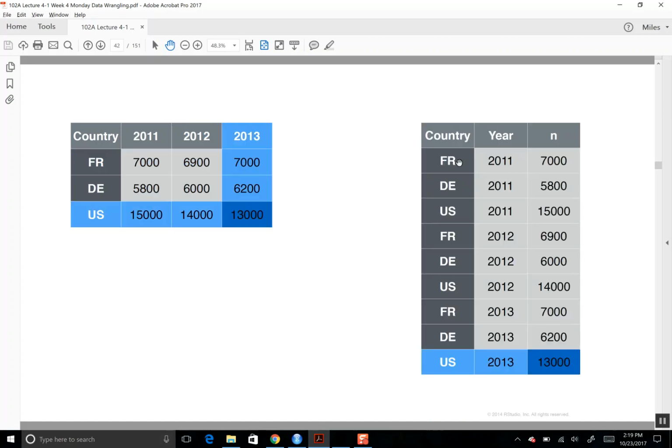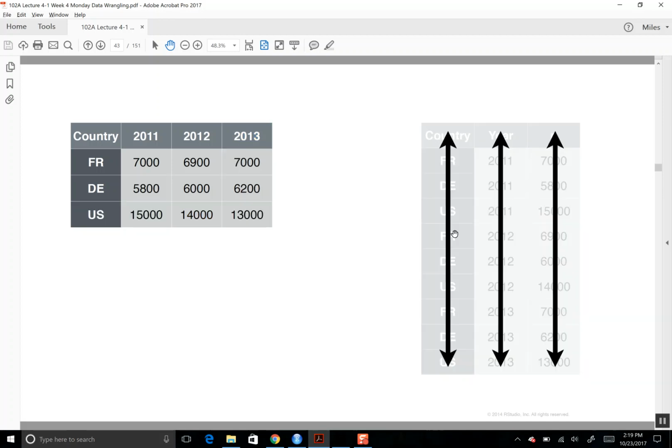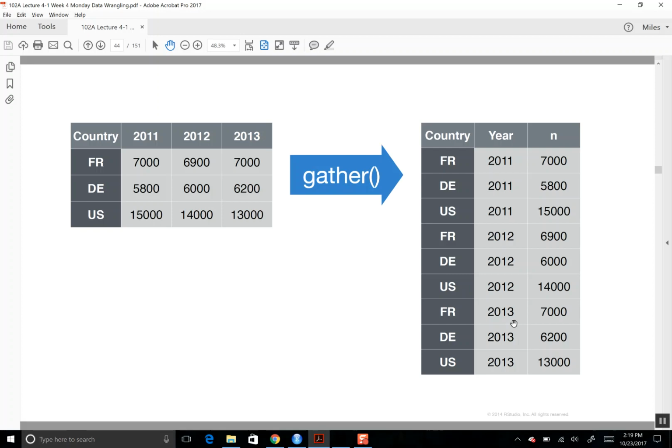We would have a total of 3 columns, country, year, and number of cases, and 9 rows here. Now we have 1 column per variable and 1 row per observation, and the function that we use to get data into this form is called gather.